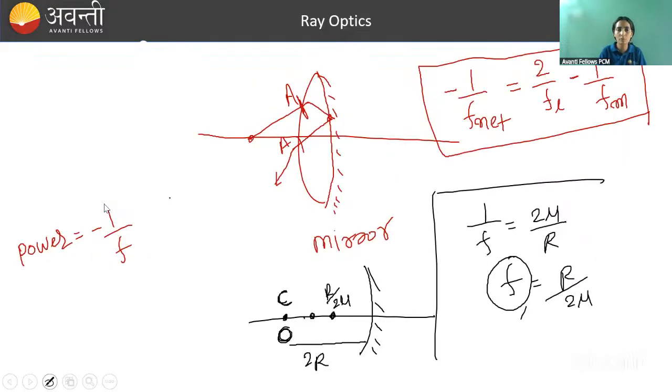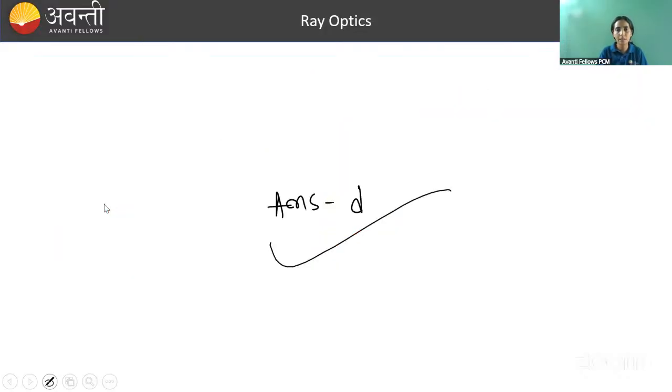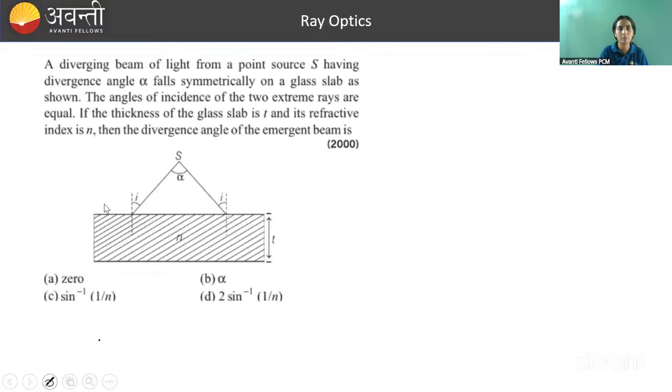The system is acting like a mirror. So finally, when you are going to calculate the focal length, write things like this. Why 2? Because 2 times refraction happened. I did it and then I checked it. Okay, so this is how we go around such questions. Now do this. If anyone has a doubt, you can ask me.